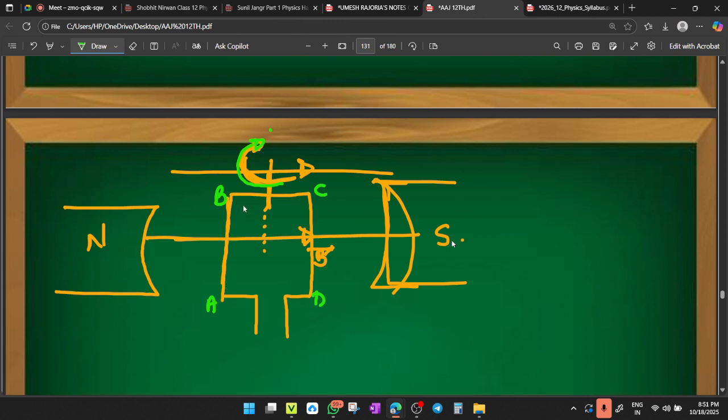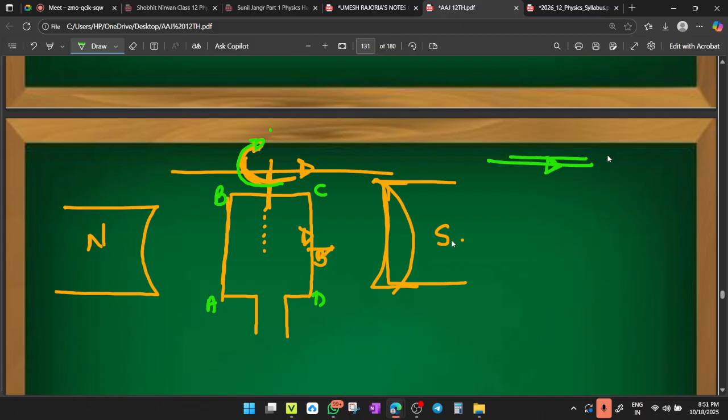Tell me the direction of current. In what direction will the current flow in AB? A to B or B to A. See here how we can figure out the direction of current. First, take your left hand. Sorry, very sorry, take your right hand as we have to find the direction of electric current. Now point your first finger to the right side because the magnetic field is directed to the right. So your forefinger is in the direction of the magnetic field.